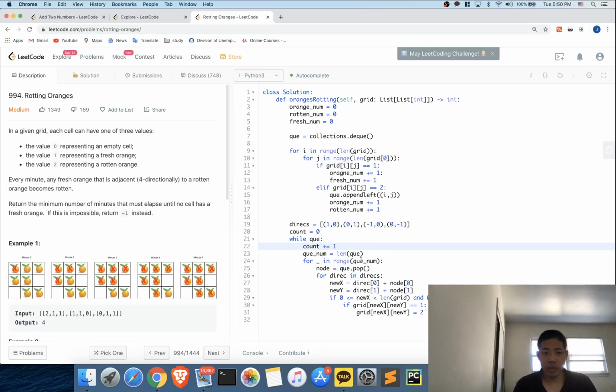So every time we do one step from the BFS, we're going to increase the count, and we're also going to put new x, new y inside the queue, and we'll not do anything if it's 0 or 2. After doing this, we're just going to simply return count.